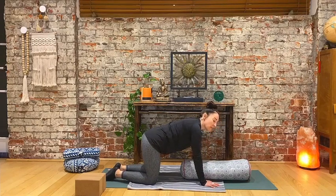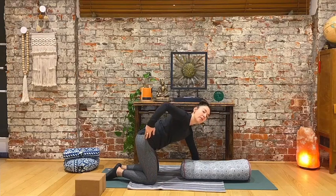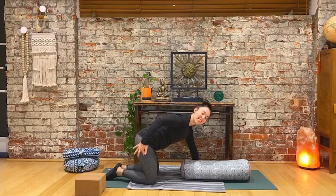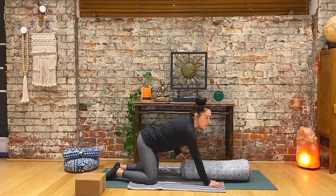So we're going to move next into gallbladder territory. This meridian pathway travels up the side or the lateral lines of our body. And this pose will particularly focus on the outside of our right hip, our right glute, and the IT band that runs down the side of your right leg. So we're going to come into our sleeping swan pose.